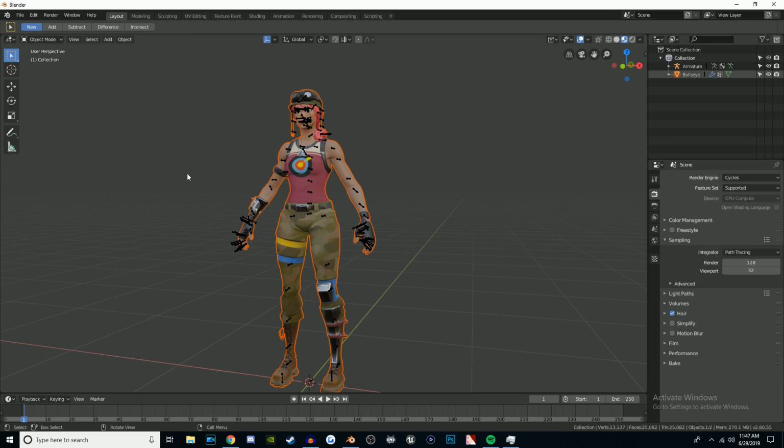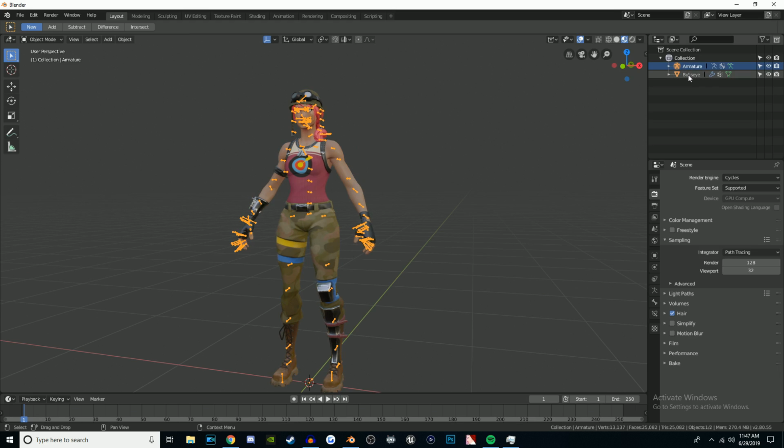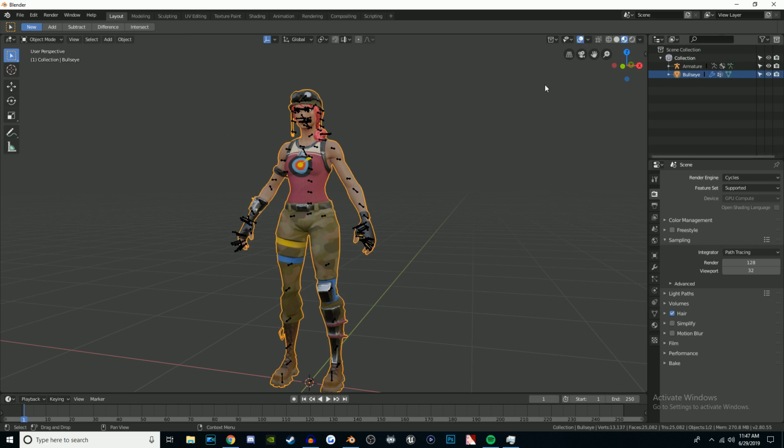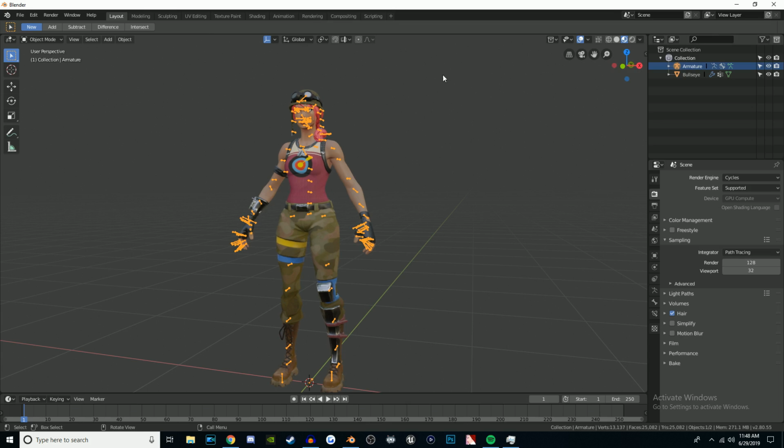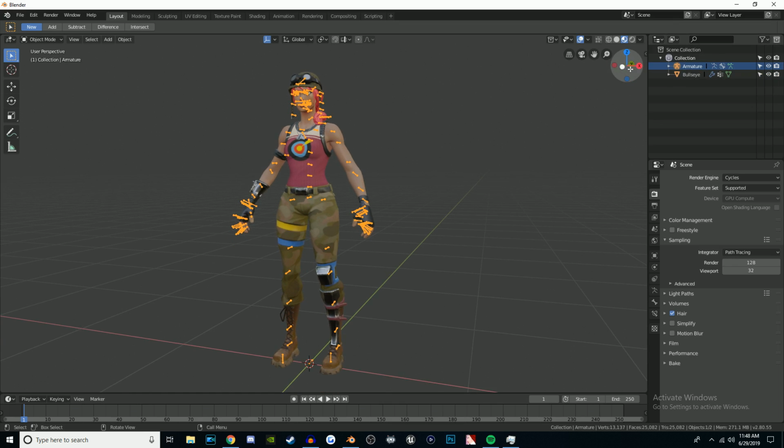And then the rest of the stuff is basically just like SFM. This is your armature right here, and this is the mesh, which the person who made this model just renamed to Bullseye and then Armature. Armature is the bones. If they didn't rename the file, it would just be something.ao, which is the bones as well. So if you want to pose your model, make sure you have your AO or the armature selected, and then go over here where it says Object Mode, and click on Pose Mode. From there you can click on whatever bone you want.